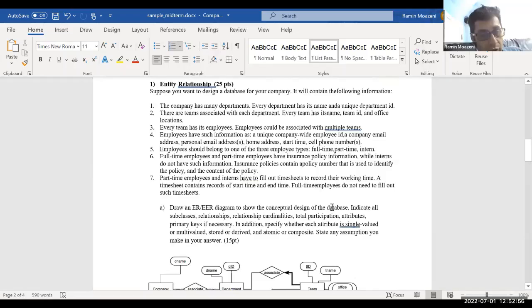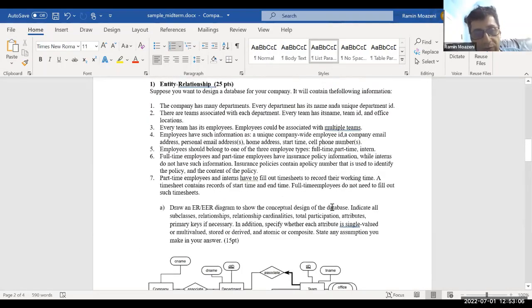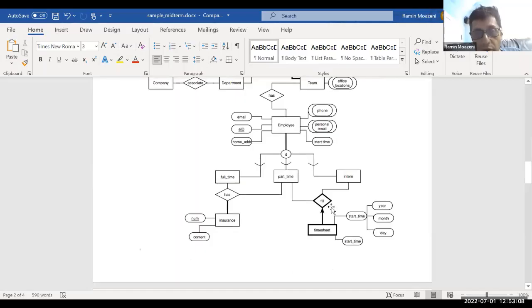So again, you may get a similar question, maybe even smaller than this. I went line by line and represented that. The question you will get is definitely going to be smaller than this. But again, the concept is the same. You will be given a scenario, you have to produce an ER diagram. So all these constraints that you're seeing here, you have to map that properly. Okay, any questions?